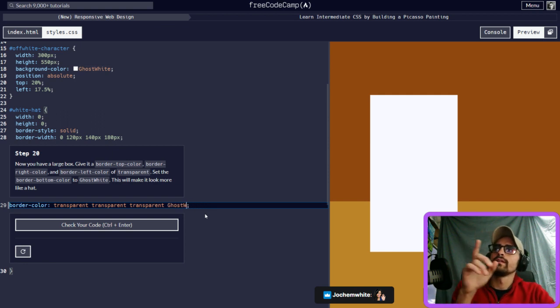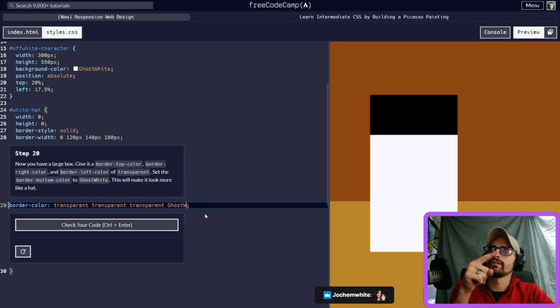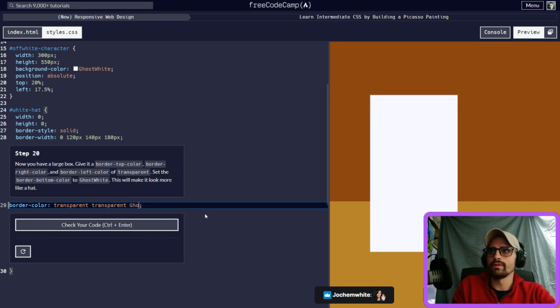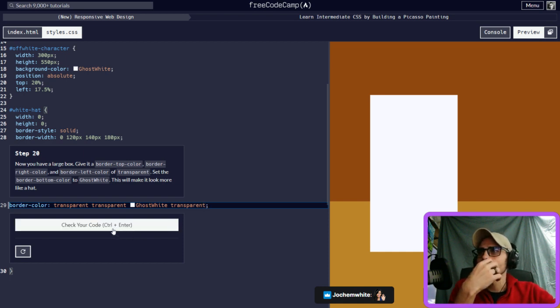It would be top, right, down. So it'd be right here. Ghost white, and then transparent. Can I do it that way?